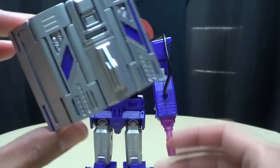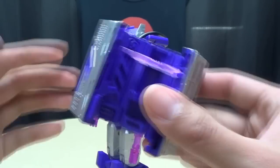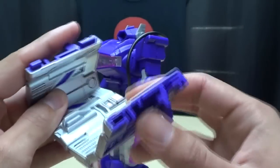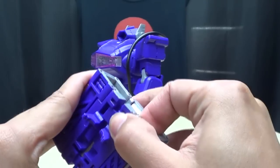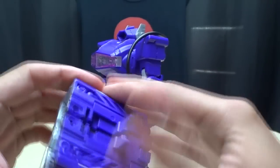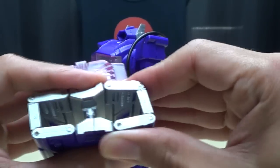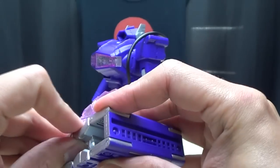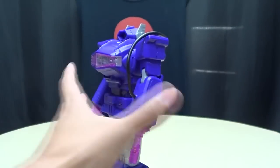Now you can take this piece and just leave it off to the side if you want, but you can actually store this in robot mode. So what you're going to do with this is you're going to take this and flip it around the other way. Like this. And connect it here. It can be a little hard because you're working with a lot of joints here. But you basically want to work it into a nice little box shape. Take this, flip it down.